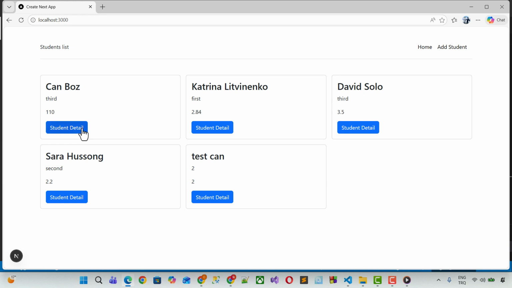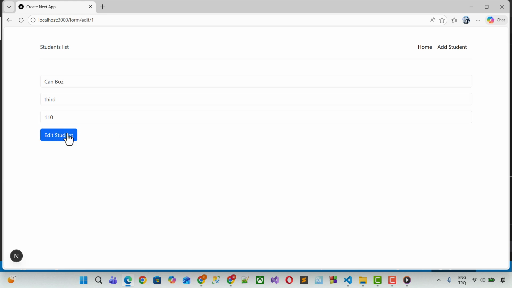So now we have a complete flow. We have a backend update request, error handling, user interface feedback, and a disabled button during the request. This is a production level pattern.